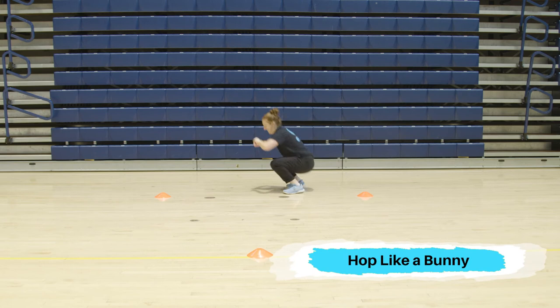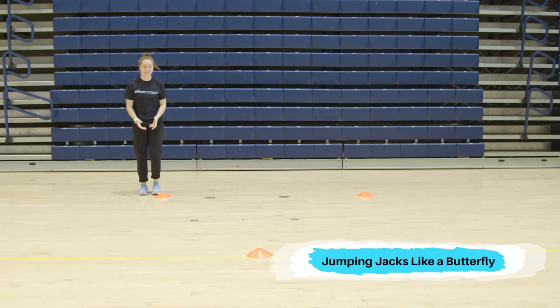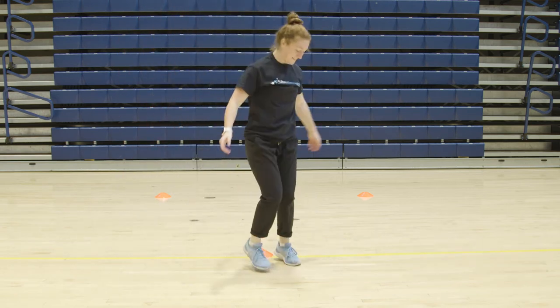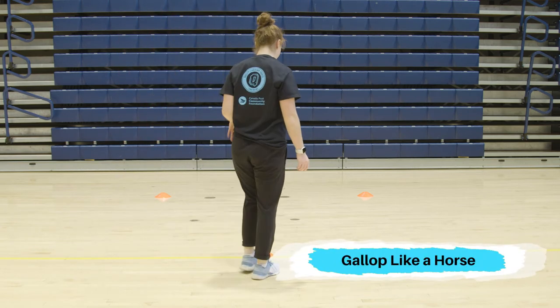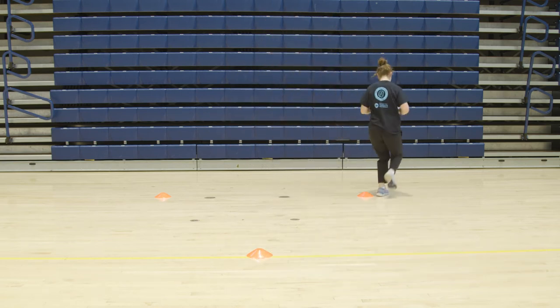To hop like a bunny, you want to widen your stance and squat down and hop as if you're a bunny. For jumping jacks like a butterfly, you're going to jump up and forward and shoot your arms and legs out in sort of like a flying motion. And for galloping like a horse, you're going to want to hop forward off of alternate legs into a galloping motion. Okay, if you want something more challenging, we can move on to progression two.